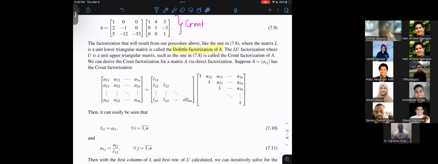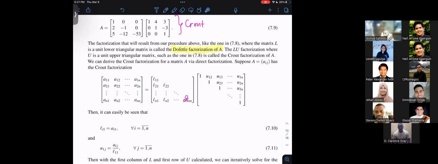All right. Now, how can we derive Crout's factorization? I start with the matrix A, comprising real numbers as its entries. This is my matrix A, and I want to write it as a product of a lower triangular matrix L and a unit upper triangular matrix U. Since it's a unit upper triangular matrix, all diagonal entries are ones. There's a typo here; there should be a curly L. Now, we can derive all the entries of L and U in the following fashion.